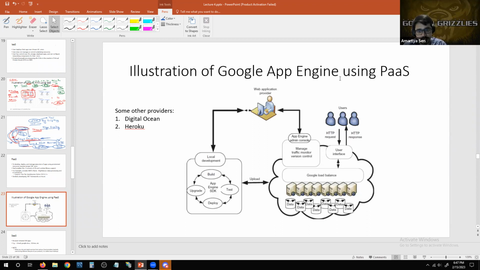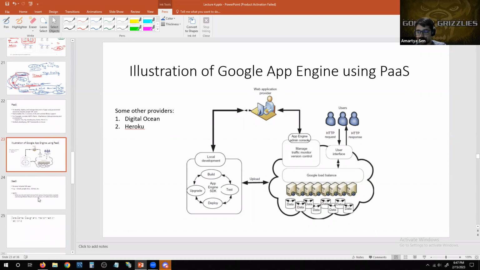So you can find them there itself. There are other examples as well. So these are always the well-known examples of providers when it comes to platform as a service, right? But there are other platform as a service that is also available. So some lesser known examples, but quite popular in their own regards, are known as DigitalOcean. And then Heroku is also there in order to provide you support for platform as a service, right?